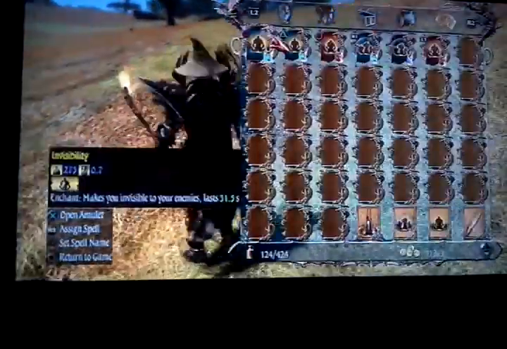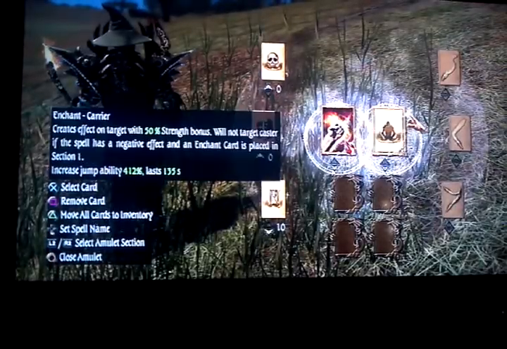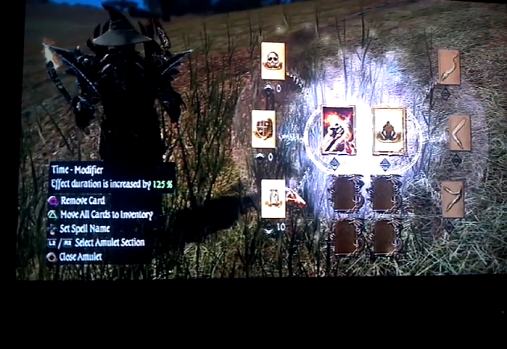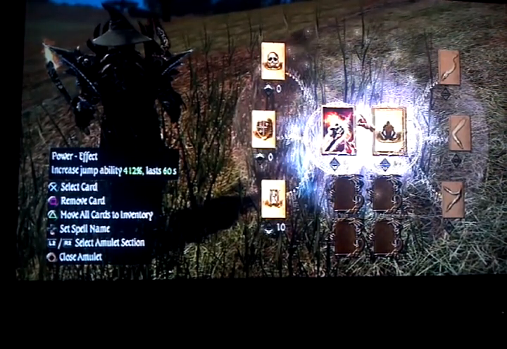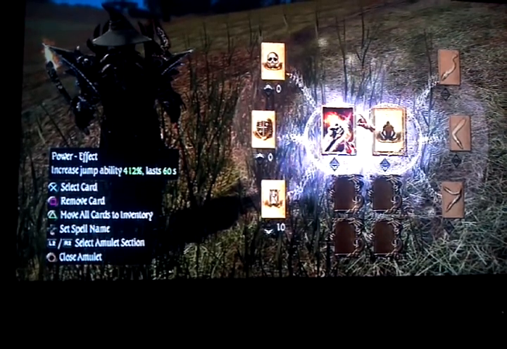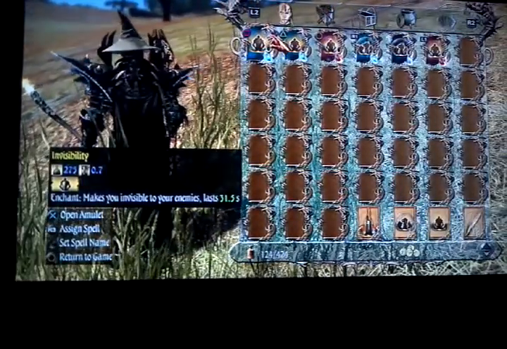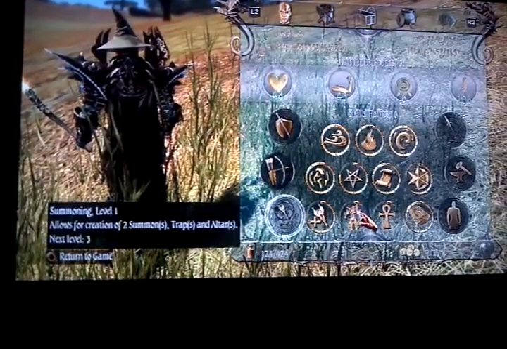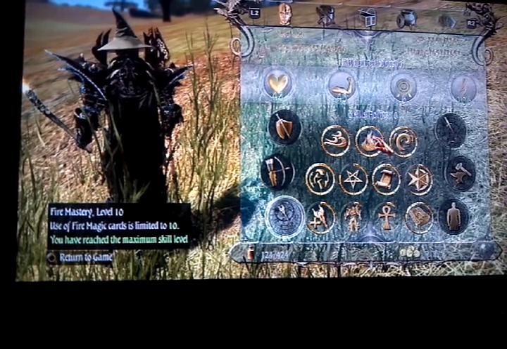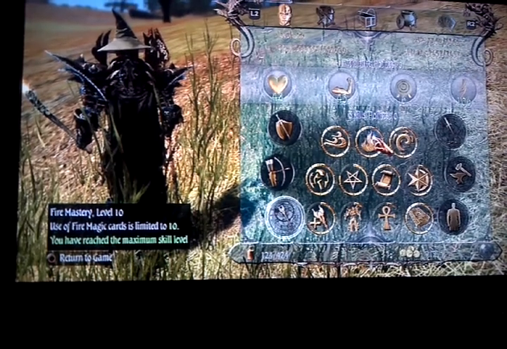Like I said, all you need to make a jump spell is 10 power cards, 10 enchant carrier cards, and 10 time modifier cards. That will increase your jump ability by 412% in the last 60 seconds. In order to use that spell, you're going to need to have your fire mastery up to level 10. Because if you don't, you're not going to be able to jump that high. You're going to have to use less cards, etc.